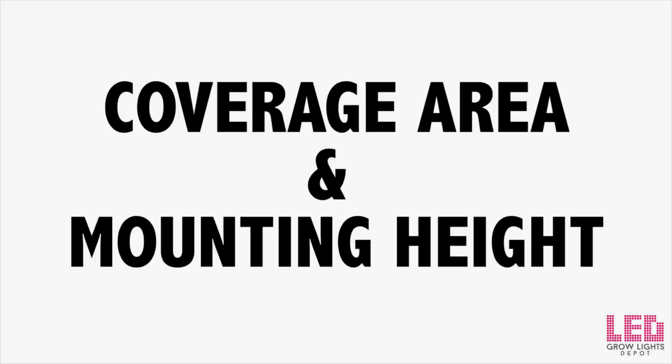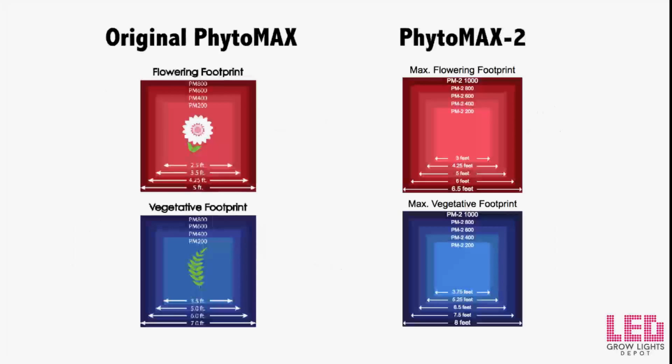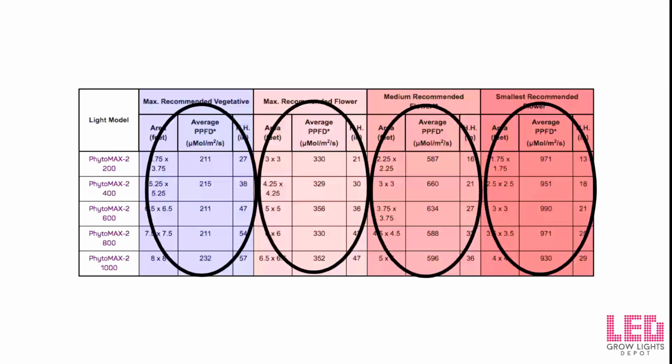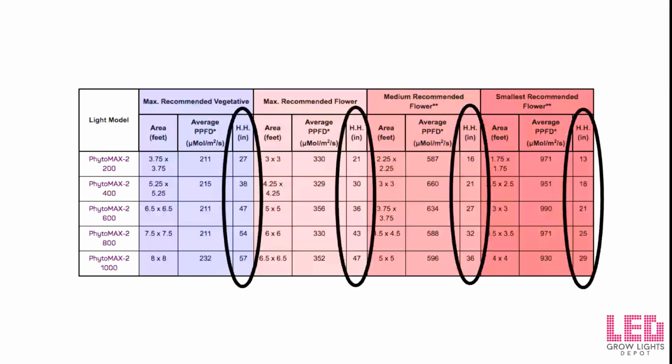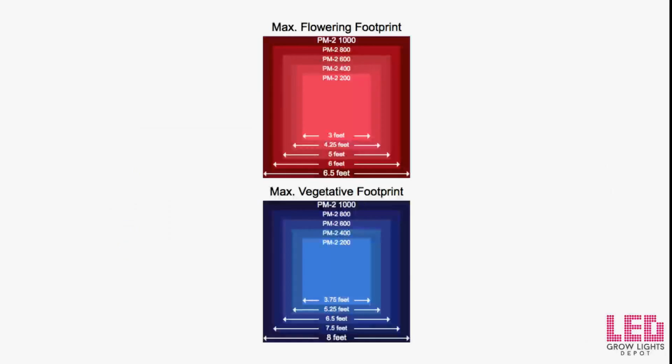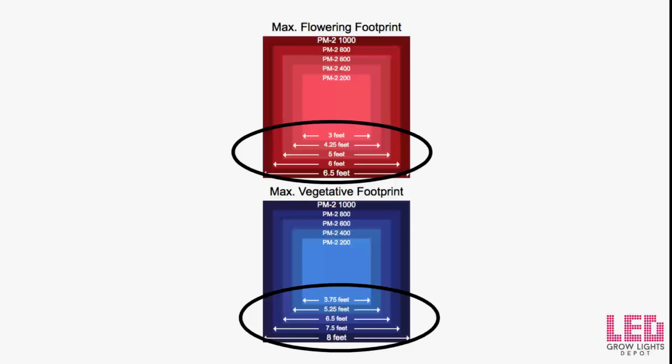The coverage areas for the PhytoMAX-2 series are larger than the original PhytoMAX series and are on par with the expected footprints given the relative wattage of each fixture. As I showed you in the last section, the coverage area can vary depending on the PPFD levels that you're shooting for. The coverage area also depends on mounting height, with lower PPFD at higher levels and higher PPFD at lower mounting heights. Black Dog LED created a coverage area map for each of their lights for veg and flower. Note, a larger coverage area for veg since plants do not need as much light to grow in this stage as they do in flower.